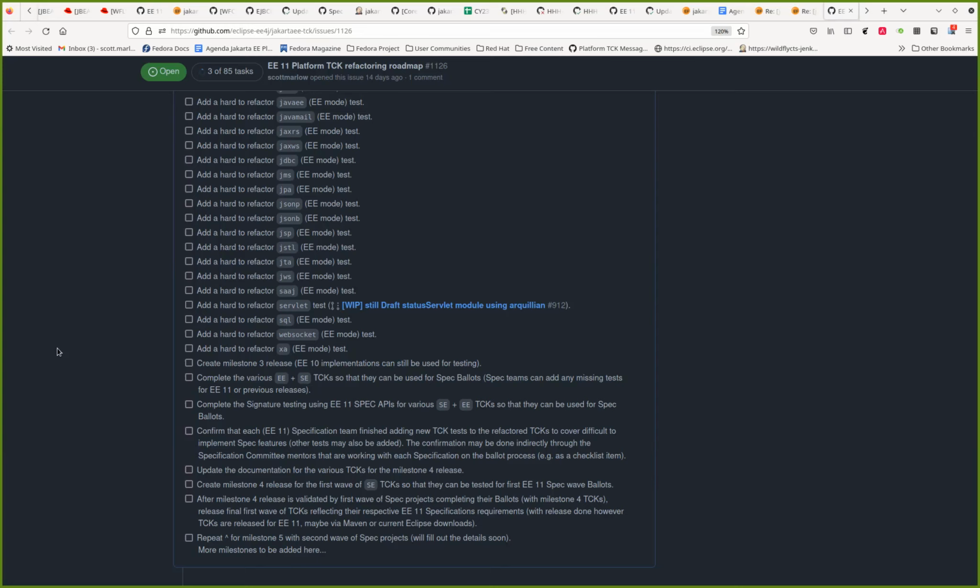And we're not saying that's going to be a requirement or the way it's going to be done, but it's just a possibility, to be figured out, with regard to the TCK process changes that I just alluded to.